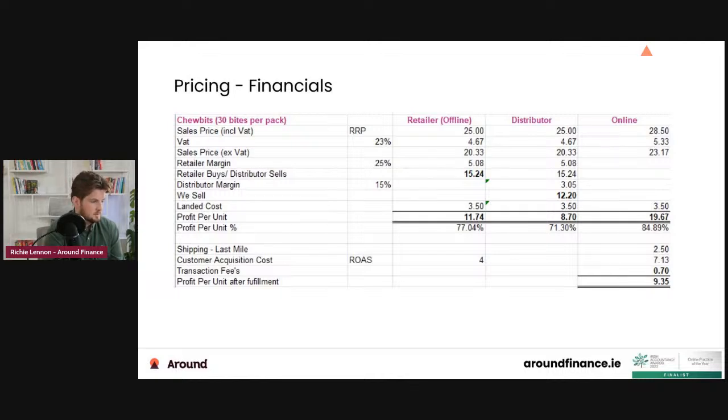So Chewy Bits is a completely fake company that I invented. I think at the time, and this has changed from memory a couple of times, there was like a growth in natural food products, I think, at that point. And there was these packets of protein balls that were coming on the market. So you could buy a packet of this fake product, which has never existed, I presume. I've Googled it once or twice, so there's no protein balls product out there called Chewy Bits. But anyway, you could buy a packet of protein balls for 25 quid. And then with that assumption, we'll work from there in terms of figuring out, well, what does pricing look like?